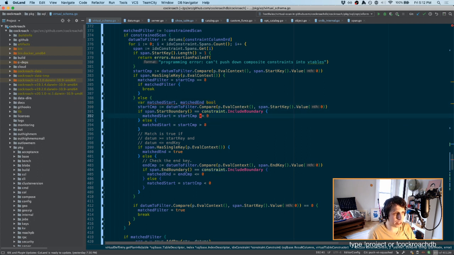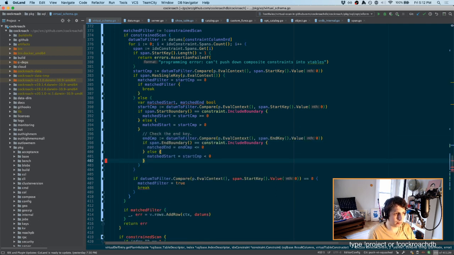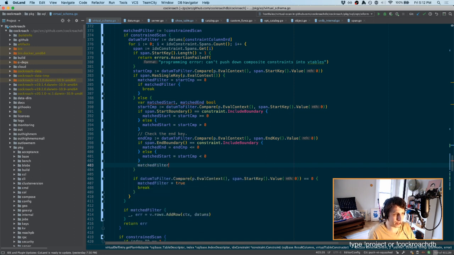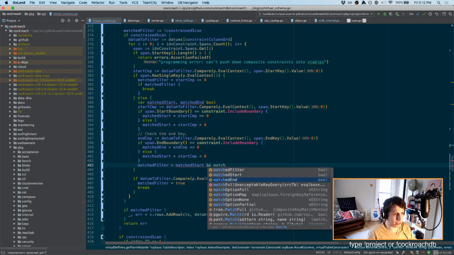So if it's include, we look at greater than or equal to 0. Otherwise, it's greater than 0. And then we do our end comp. We say it matches if the datum compared to the end key is less than or equal to 0, if it's include. If it's exclude, it has to be less than. And then we say matchedFilter is equal to matchedStart and matchedEnd.